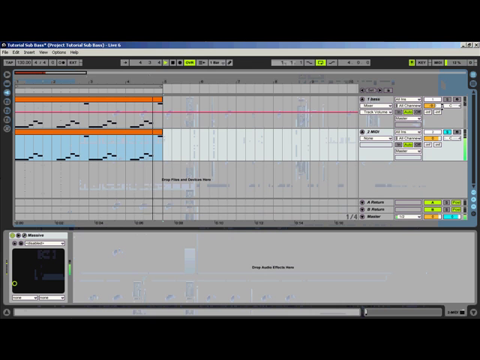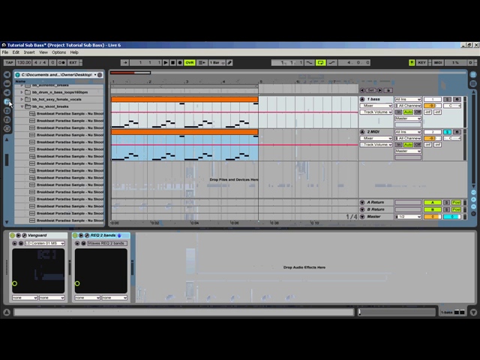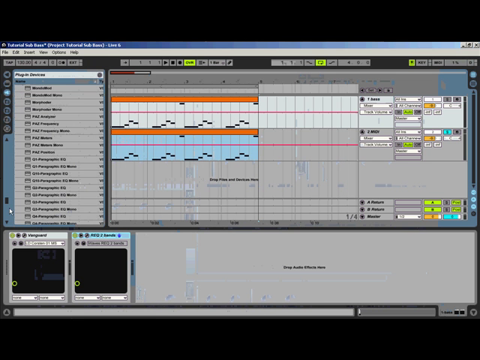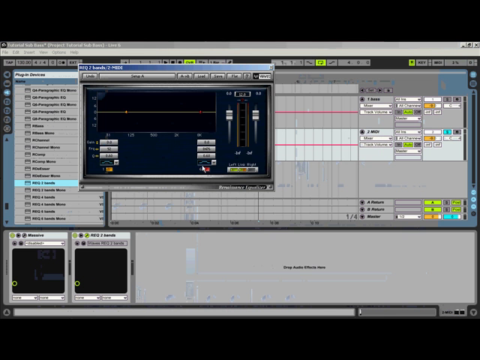Cool. So now that I've got my sine tone, I just turn down the volume a little bit for some headroom, and I'm going to add another instance of the same EQ into my sub bass. And this time what I'm going to do is take all of the high frequencies and I'm going to cut those off to a certain level, usually not all of the way back down to 120. I just play around with it by ear. Right now I think we're going to go to about 500. And I'm also going to roll off all the frequencies below 40 Hertz.